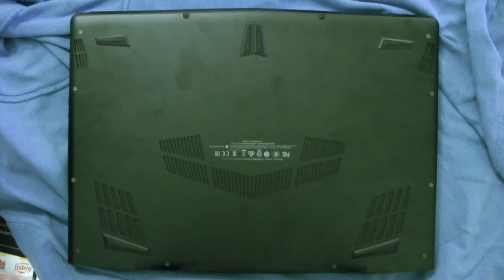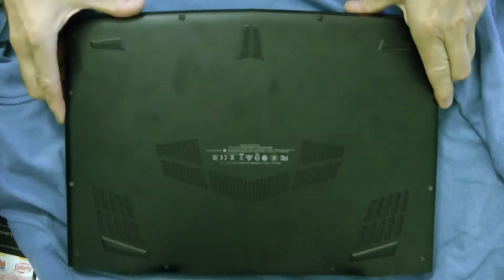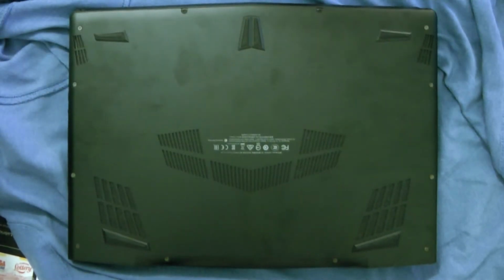And today what I'm going to do is disassemble the back of an Aorus X5 V6. The X5 V6 is an i7 made by Gigabyte. It's their higher end one. It's got a metal aluminum frame and everything. It's actually a very thin laptop, as you see. And we are going to open it up just to take a look in case you guys ever want to get in here to upgrade or anything.